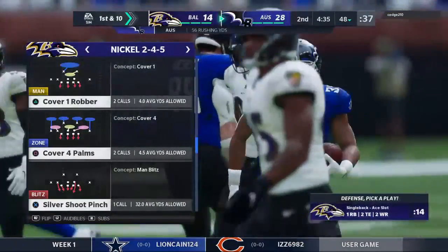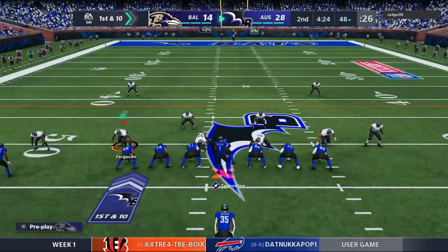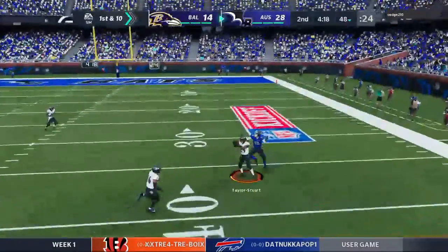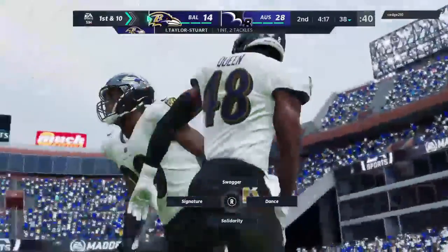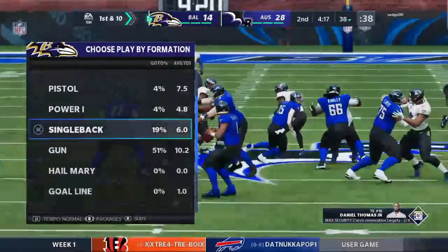I'm not sure how much more evidence they need, partner, to understand that if they don't start to slow him down, it's going to be a long afternoon here at the stadium because he is just shredding them at this point. And let's face it. Now a clash of bodies here, and it's intercepted. Picked off around the 37. And they have possession, and they have it at the 38-yard line.